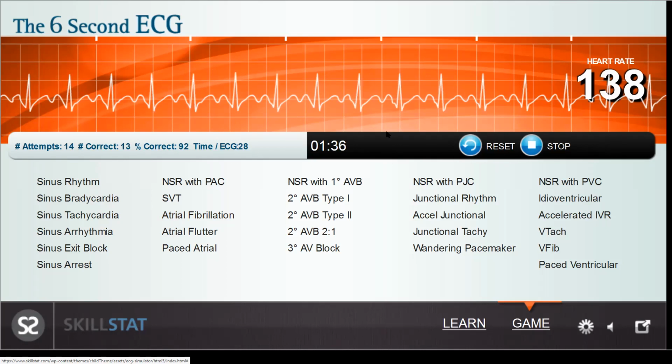Sinus tach. Why do I call it sinus? There's one P wave in front of every QRS and they all look similar. Narrow complex. PR interval looks normal. Everything's normal except the rate's greater than 100. They may or may not be symptomatic. You could try a vagal maneuver. Probably not adenosine. Usually they don't give adenosine if the heart rate's less than 150. Or they usually don't cardiovert for a heart rate less than 150. So the doctor might try other ways to slow down the heart rate, like a calcium channel blocker or a beta blocker. Vagal maneuver. Sinus tach.